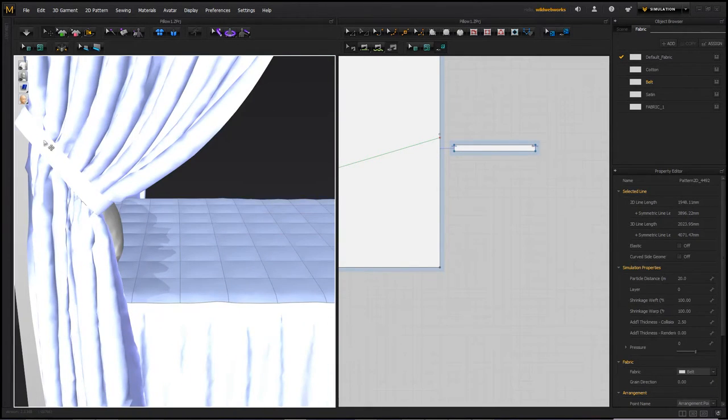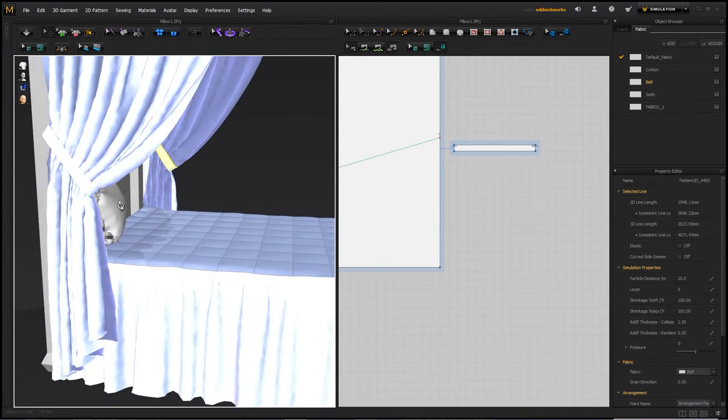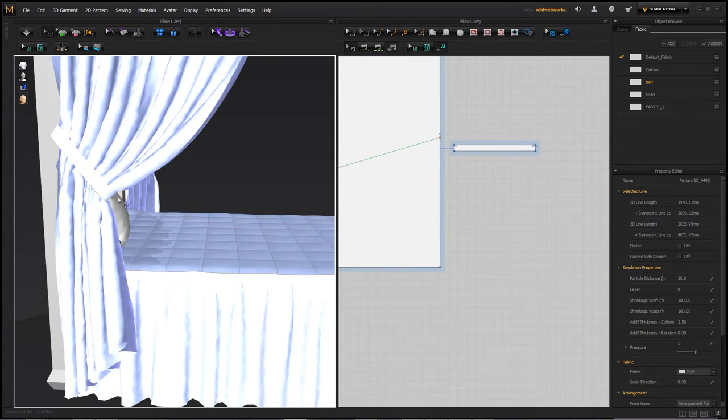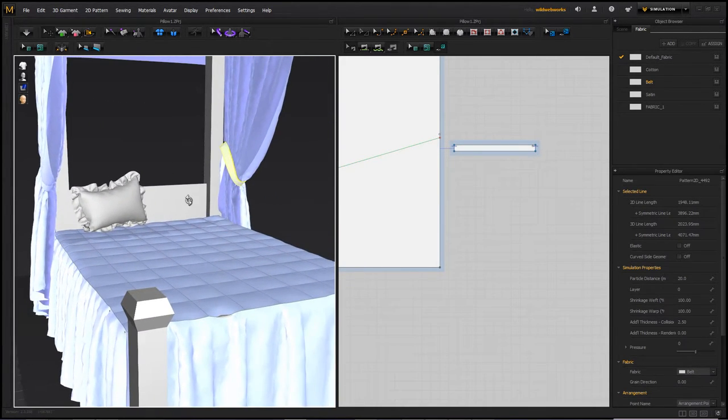Now, if you do something like this, you maybe want to keep that internal line pulling it at least until you get to your final work, because sometimes MD will let things go when they're tied, pulled tight like this. It could start letting this curtain go out to the other side of the tie back. So do what you can to cheat to hold it into place until you get to your final work.